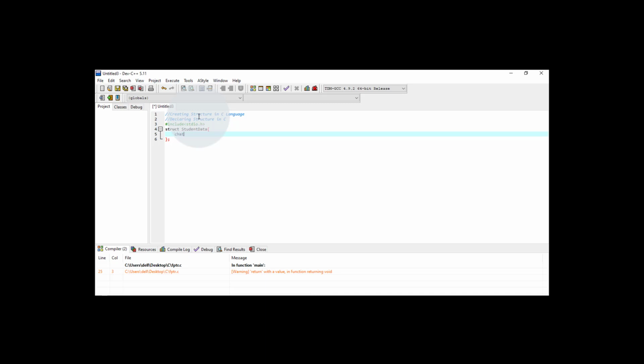I'm using char, a pointer type variable, and I'm giving student underscore name to store the student name. Then I'm using int with the variable roll underscore number, to store the roll number of the student.